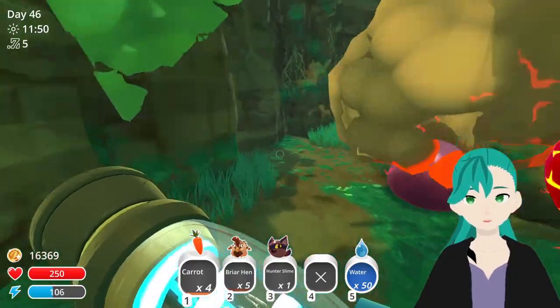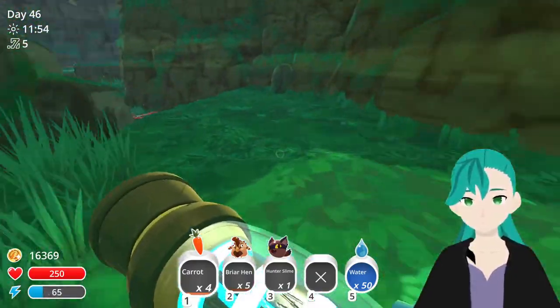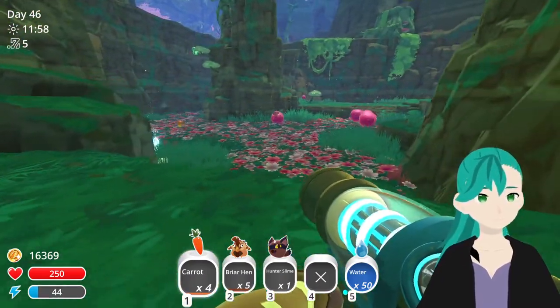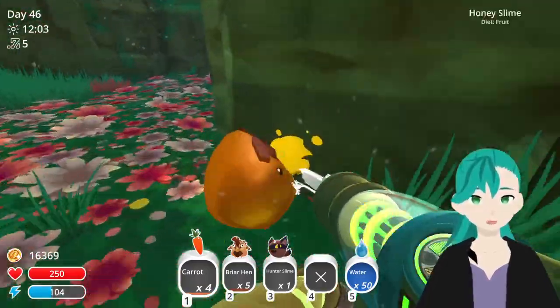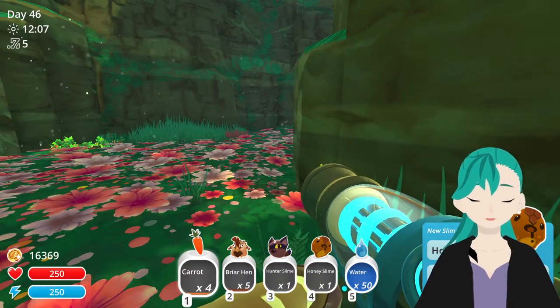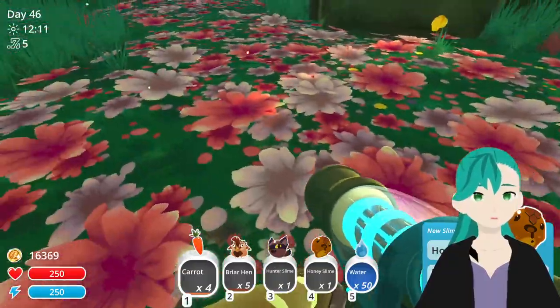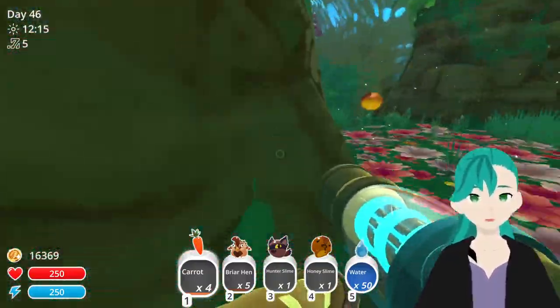Come here. Hello, angry. Just kind of run through here. There we go. Yeah. Hello. There you are! Hello! I got honey slime. Nothing is sweeter than a recently produced pot of honey. Oh my goodness. And look at these flowers. Oh my god, I love this. Wait, where did he pop off to? There he goes.